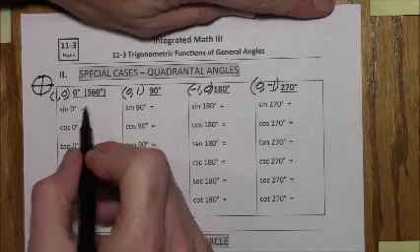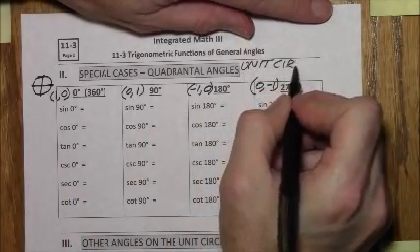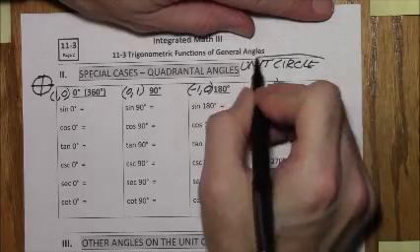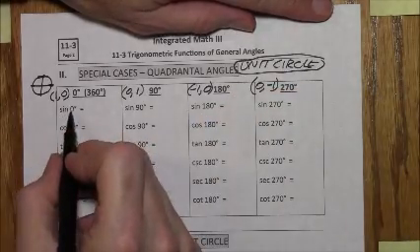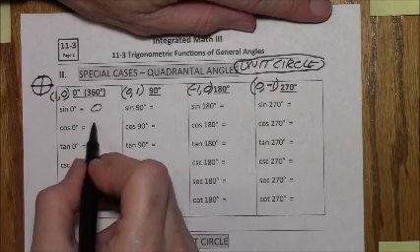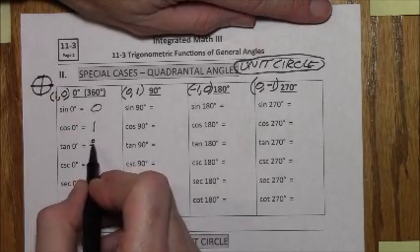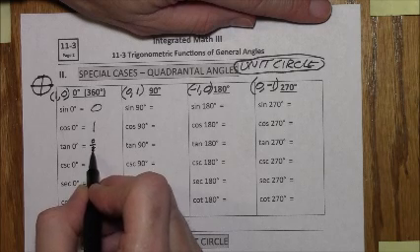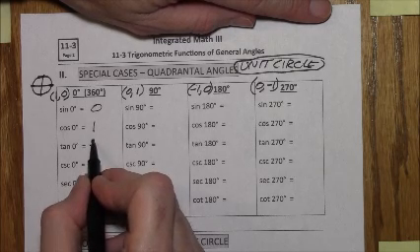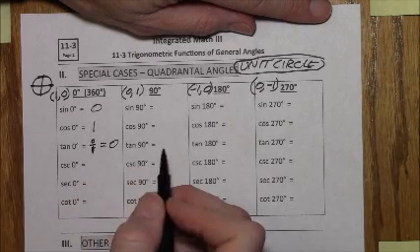Now, the sine, because we're on the unit circle, and let me put a reminder here that it's on the unit circle, the sine at 0 is the y value. The cosine at 0 is the x value. The tangent is going to be the y value divided by the x value, which is 0 over 1. 0 divided by anything except 0, if it's 0 on top, that means that's a 0.